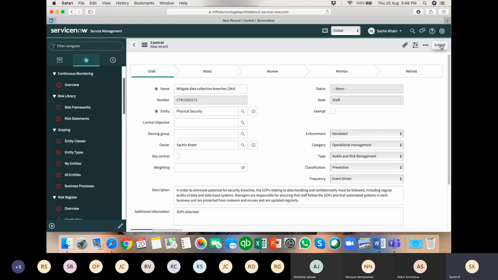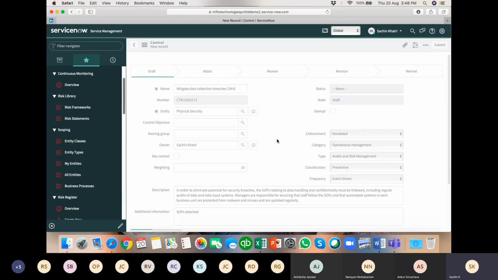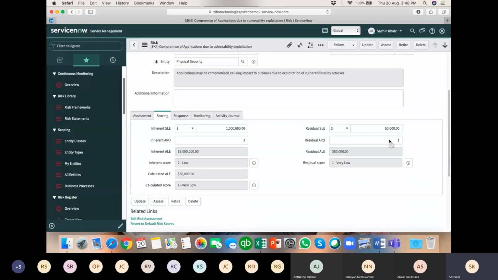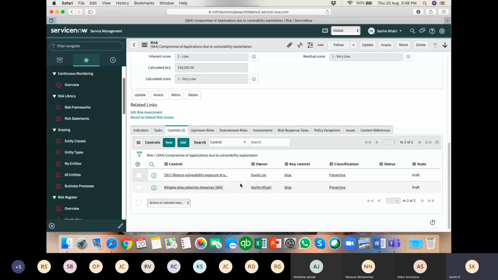Okay, so I'll proceed to submit this control, and now it goes back to the risk form. This risk which we created now has two controls associated with it. One is the control which we manually created, mitigate data collection, and one is the control which is referring to the policy. So this is the starting point of your risk control mapping and managing the risk control matrix.